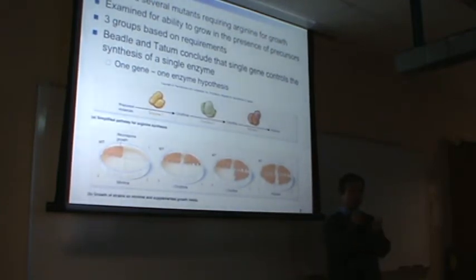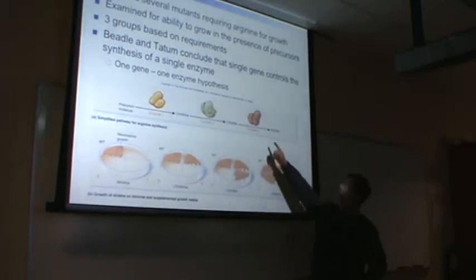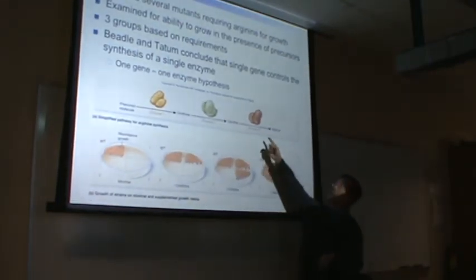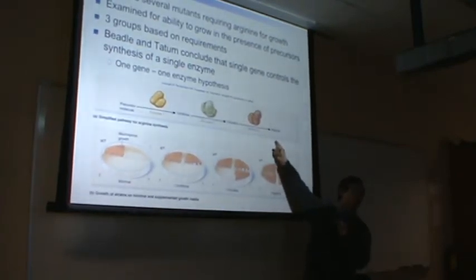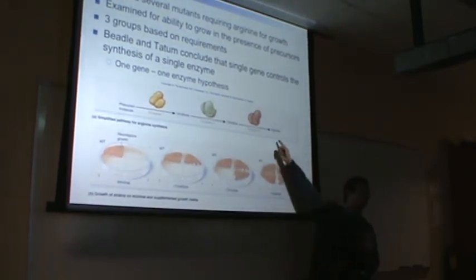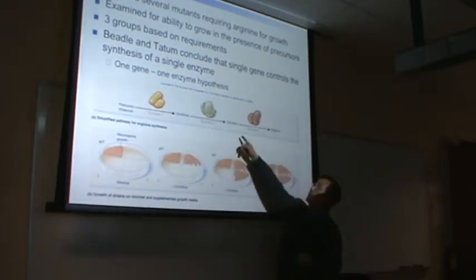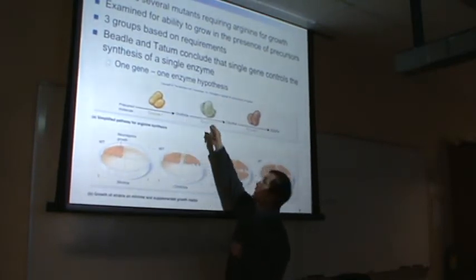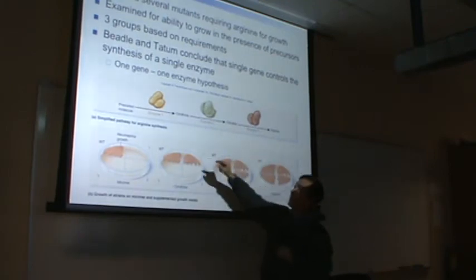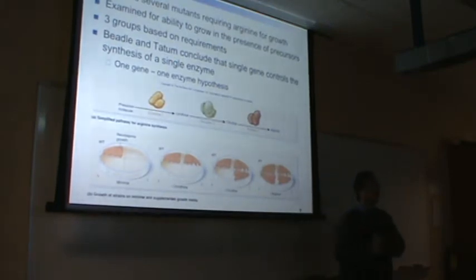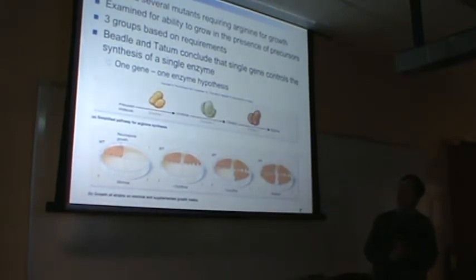If we have mutant three, I do not see arginine, but I see this one and this one. That means that the number three mutant is affecting arginine here. If I have the second mutant, will I see arginine? No. Will I see this centrally? No. Or will I see this one? Yes. So that's how we identify the second mutation. For the first mutation, all of this will be blocked. And sometimes you have double mutations, but that's a little bit more complex.